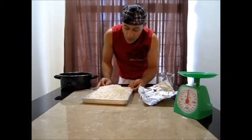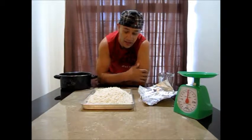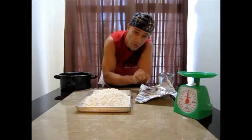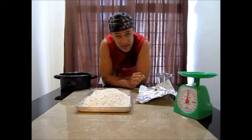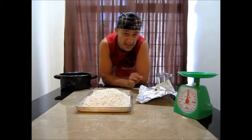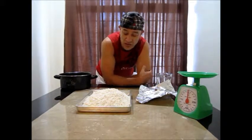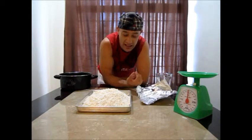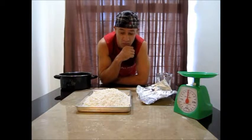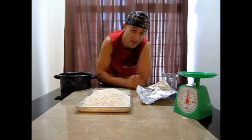Here I have about 1 kilo of flour, which is about 1000 grams. For every 100% of flour that we use — it doesn't matter how much it is — we have a percentage. For every 100% of flour, we are going to use 4% of salt and about 50% of water. We're not going to go beyond 50%; sometimes we might need a little bit more, but we'll go around 45% to 50%. Also, because we don't know exactly how much water we need — high protein flour absorbs a lot of water, unlike low protein flours — we are never sure, but we stay between 45% and 50% of water.